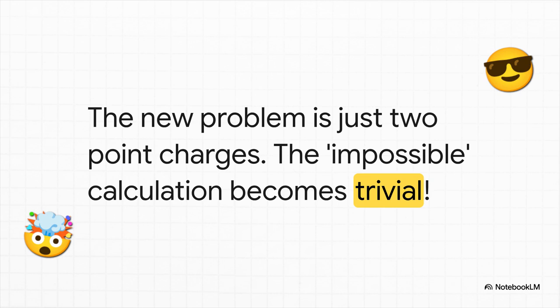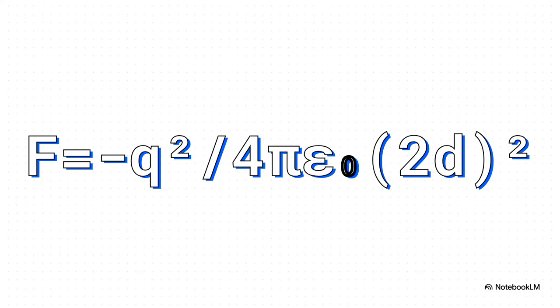And calculating the force between two point charges is literally one of the first things you learn in Physics 101. It's incredibly easy. And look at the result. It's just so clean and simple. The force pulling our real charge toward the metal plate is exactly the same as the attractive force between the real charge and its imaginary mirror image. We can write it down in this one simple, elegant formula. That calculation we thought was impossible turns out to be trivial.